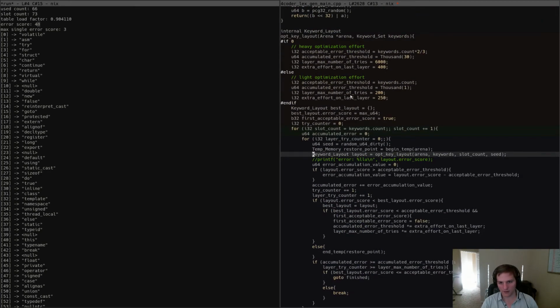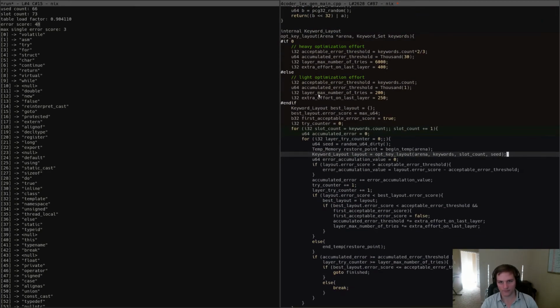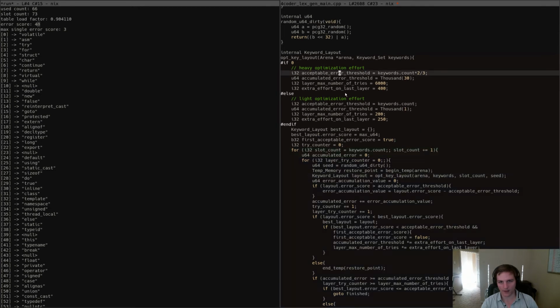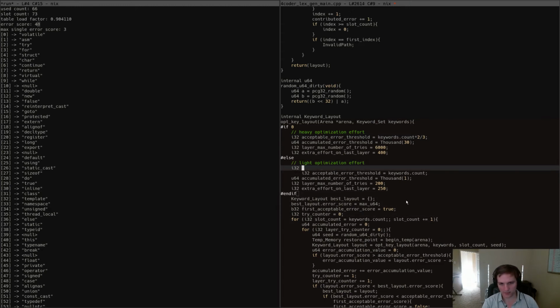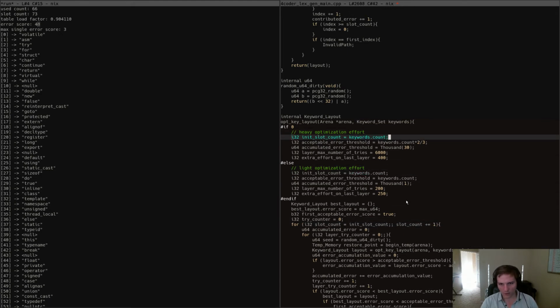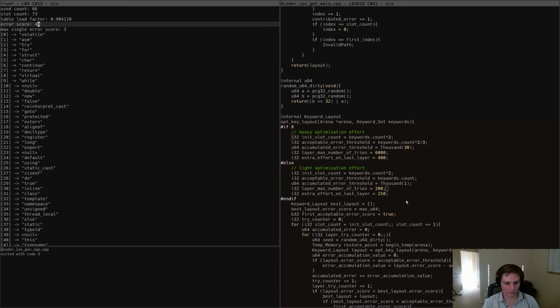Right, this part here that's doing the lightweight and the heavyweight optimization efforts needs to be quite different. So we're initially starting slot count like that. I'm going to start by saying let's put init slot count as an option up here. And so now all we have to do is say, look, I want you to start with double. Okay? And so let's take a look at how that goes down.